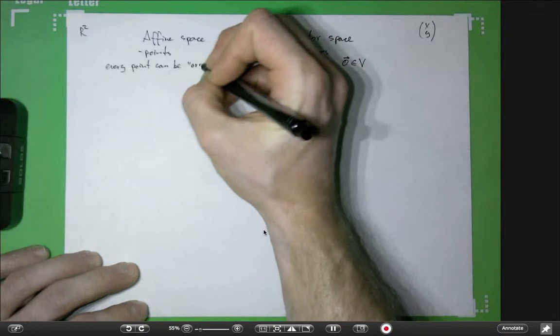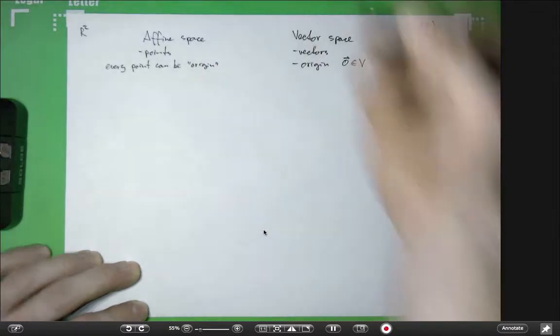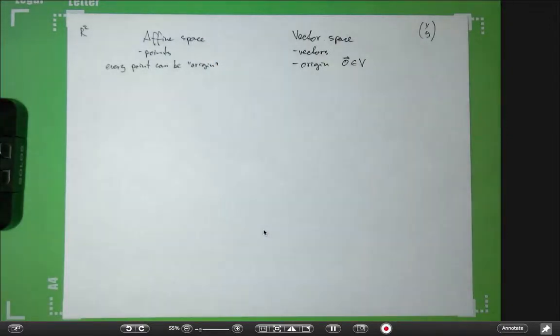Or maybe a better way to look at it is in an affine space, there is no special point. There is no origin, no zero. And if I want to measure coordinates, that's what we are getting to, we can pick any point there, right? So in a sense that more corresponds to the real space around here. There's no really special point everything would revolve around, right? Like people in history thought maybe that special point is the earth or the sun or something like that. There's no special point like that.